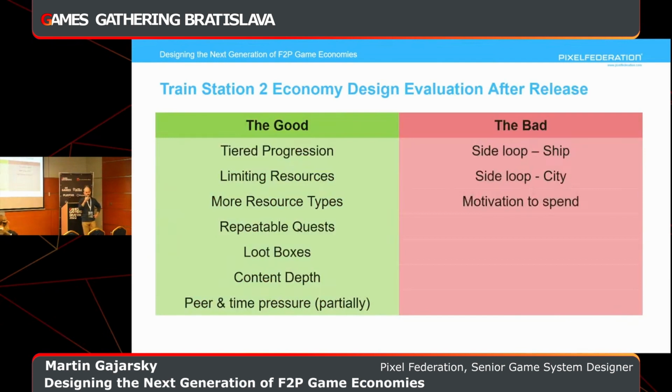Here is a simple evaluation of all those things I have talked about. After the release, we evaluated every change, if it was successful or not. And most of them we consider a success, at least to a degree. And there were only a few which we consider didn't work. So the biggest success was probably tiered progression, which is something we want to include in most of our future games. That's the progression between regions, then limiting resources, more resource types, and almost everything I mentioned was at least partially successful.